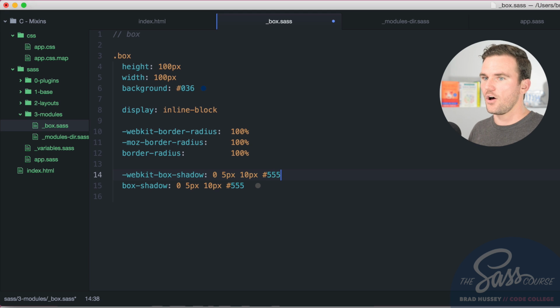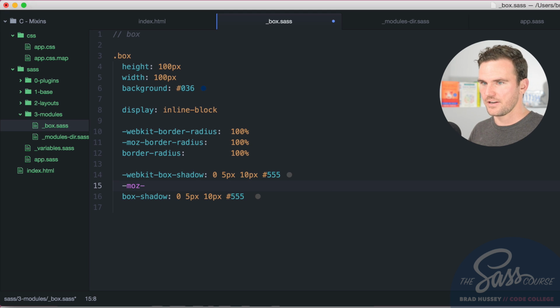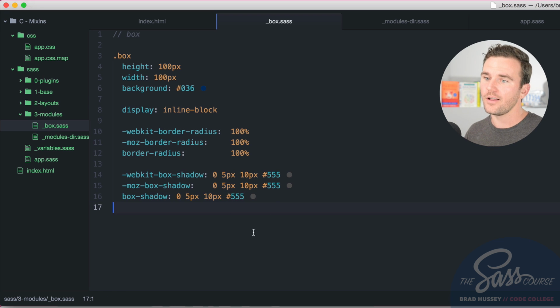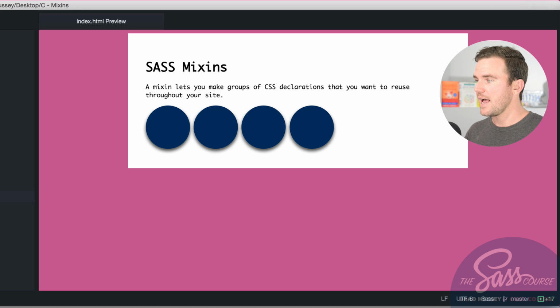And you can see that this is already starting to get to be a very hefty CSS declaration here, just for simple boxes. Now, can you imagine if I needed to style additional elements using these same styles? I'd have to copy everything and paste it into another rule. And then what if I change the box shadow? Then I have to find all those instances where I did that. And it can get really, really messy. So we've got our box shadow. And let's say we wanted to throw some gradients in there as well.